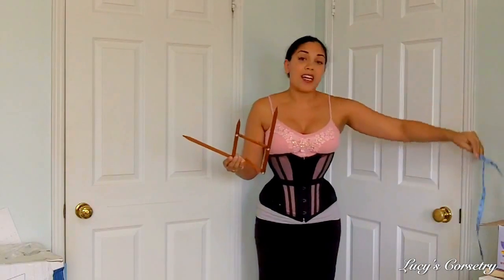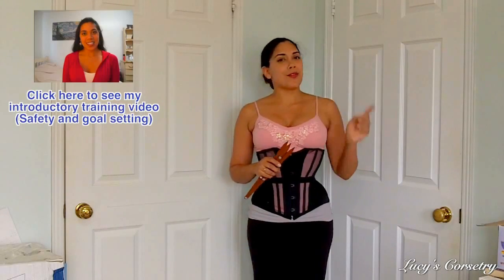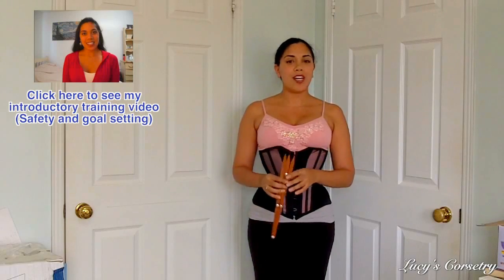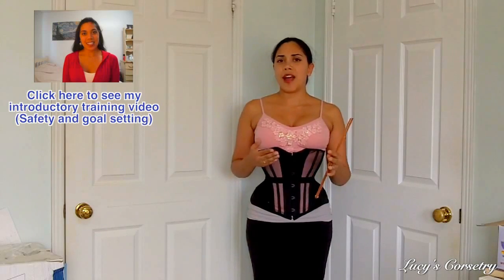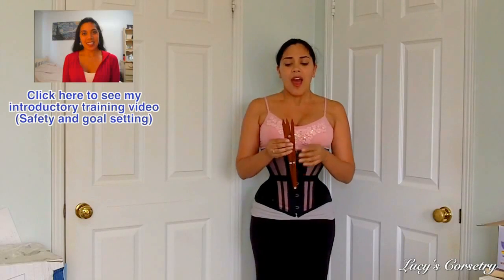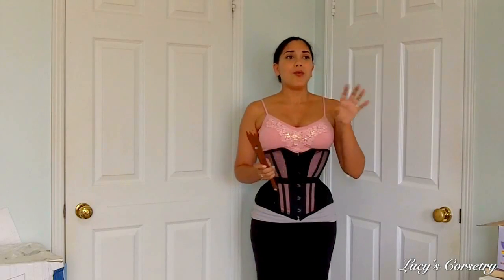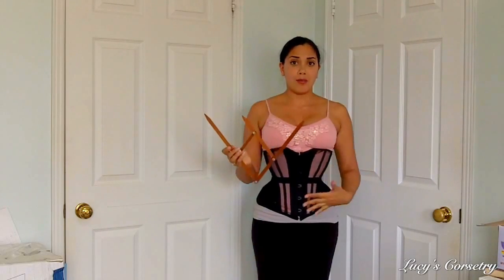This would be a different way to set goals for yourself if you're not really interested in having a certain circumference for your waist. For me, proportions are a lot more important than absolute measurements because everybody is starting from a different point. Almost three years ago, in my very first waist training introductory video, I was talking about the ratio phi on a planar level — I think I said diameter at the time — but basically planar level when you're facing somebody head-on. The ratio 1 to 1.618 is not circumference; it is just the distance on a planar level.